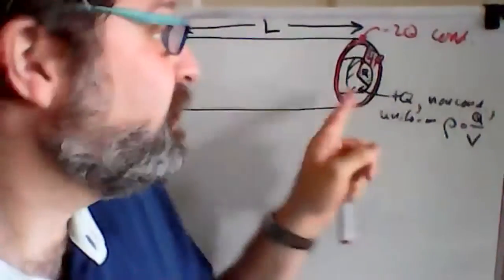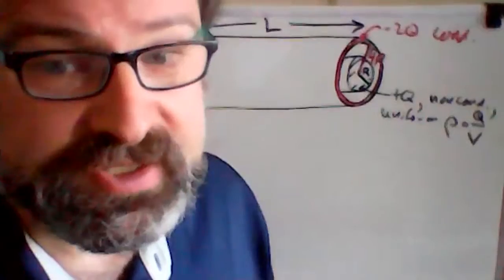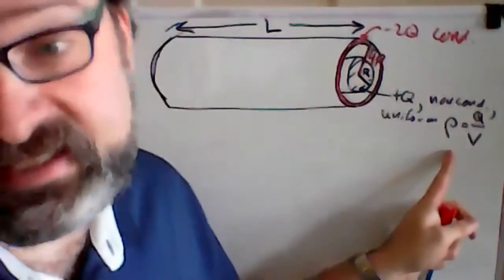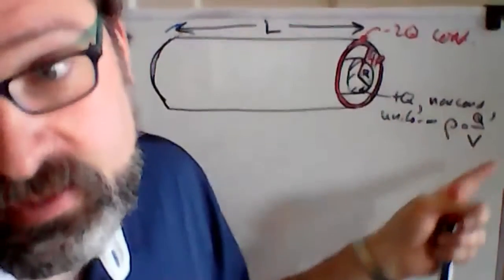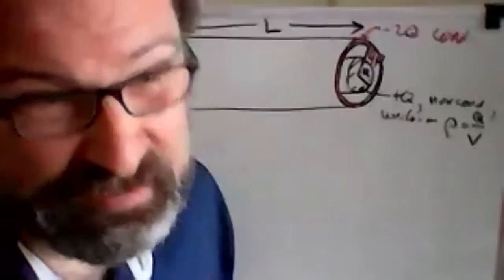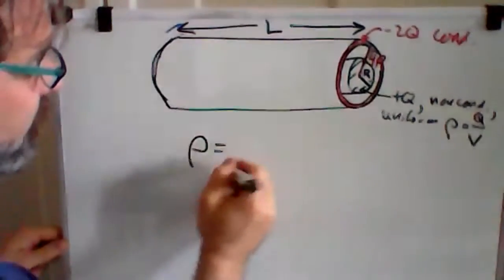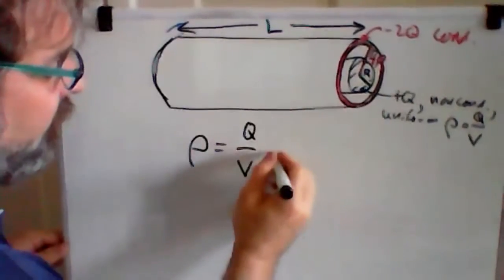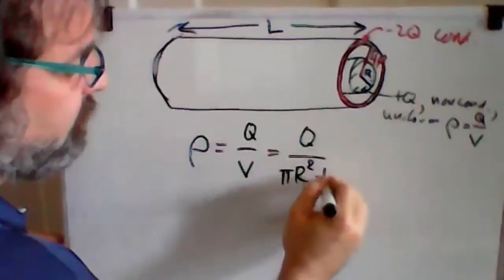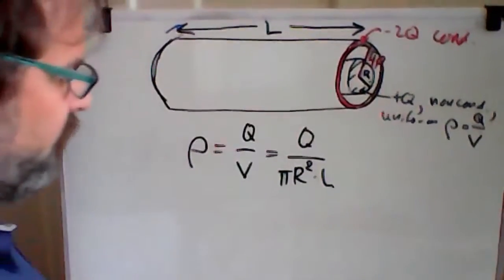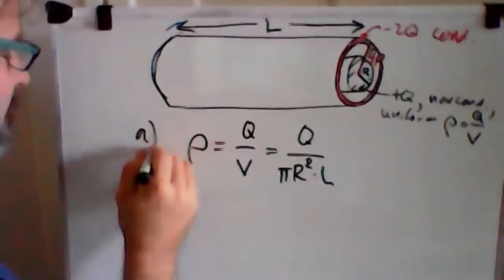They told us that the inside cylinder has a constant charge distribution. So to find the density, all we're going to do is take the total charge, which is Q. It happens to be exactly Q, and divide it by the volume. So basically, this is mostly just a question of being able to figure out the volume of a cylinder. And of course, the volume of a cylinder is just the base times the height. That's it. And we're done. Yep, sure are. That's part A.